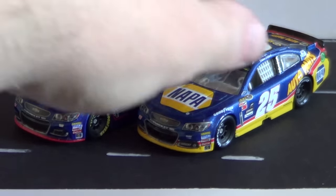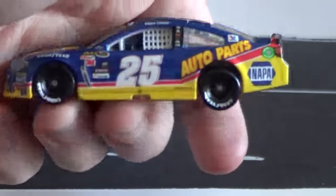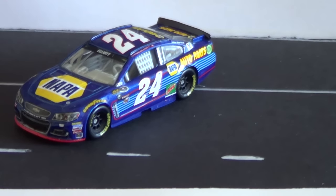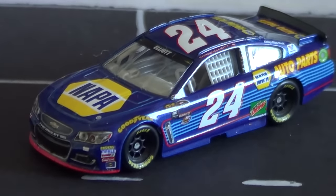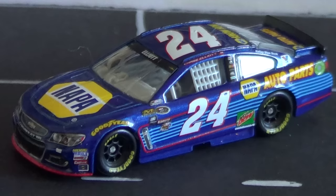But yeah, we got this car in, I believe it was Wave 3... No, it was Wave 2. Wave 2 of 2016. I almost said Wave 3, but then I was like, no, wait a second. That doesn't make any sense. But yeah, here's the Napa Auto Parts car for Chase Elliott. Obviously, a lot of people are going to be going after that.